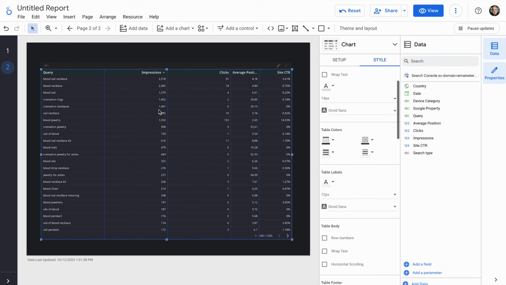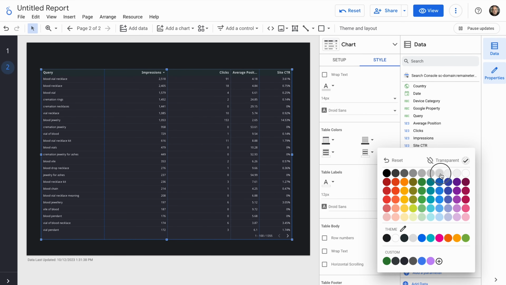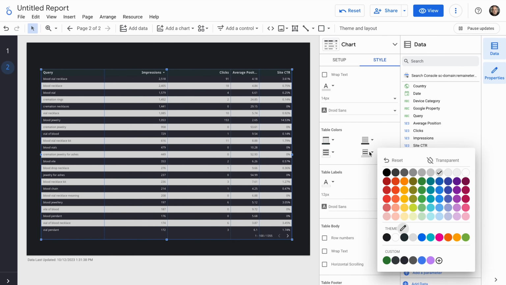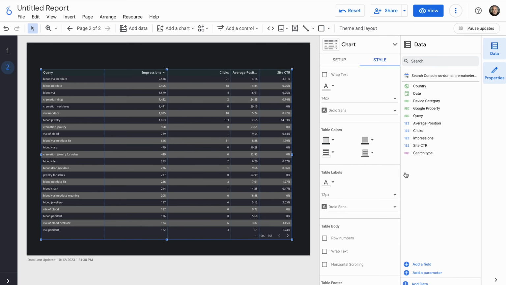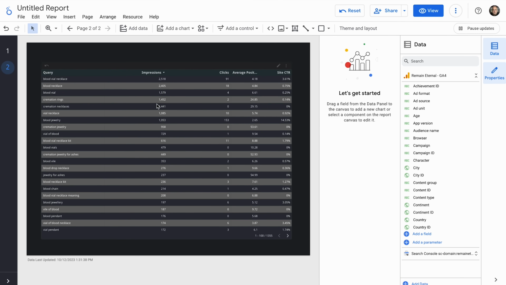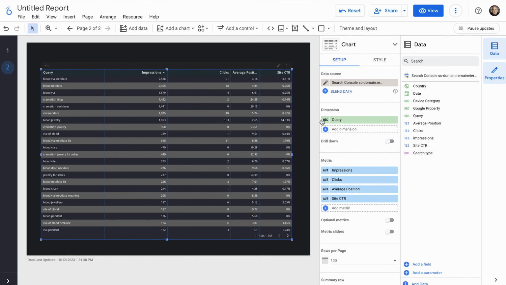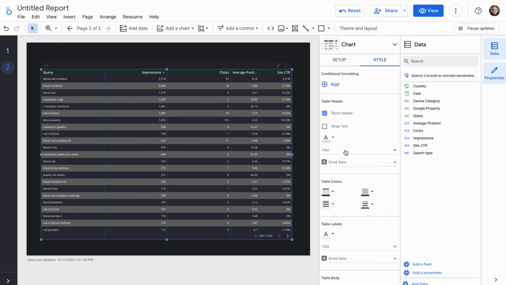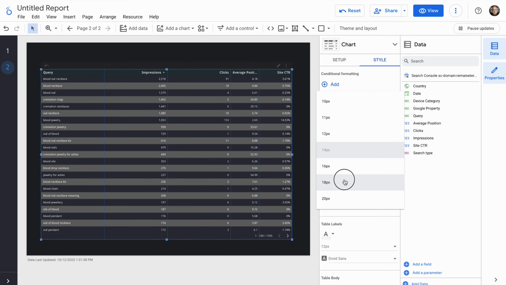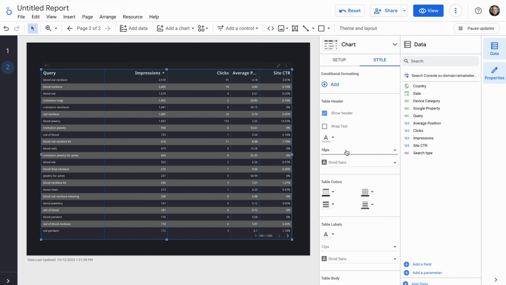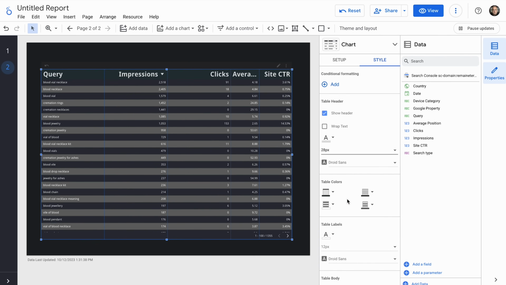So there's a bunch of formatting that you can do for this. I'm not going to get into all the formatting that's possible. I do sometimes like to use row colors just because it helps to carry the eye along. And we're going to change the font size on this just to make it a little bit easier to read. For those of us that are getting older like myself, who have a hard time reading some of this stuff.